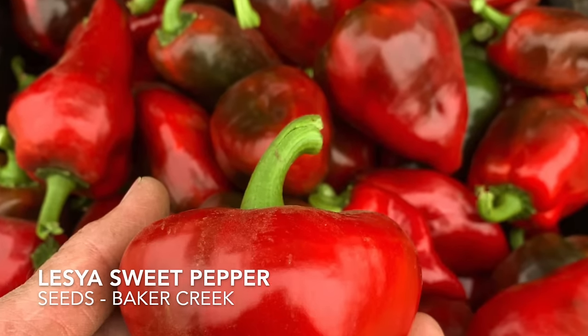Leslie Sweet peppers are a Ukrainian type of pepper that's touted as the sweetest pepper in the world. I can't personally attest to it being the sweetest in the entire world, but we grew it last year and when it ripens to a red color it is an exceptionally sweet red pepper. We can eat red peppers in our household the way some people eat apples. The Leslie Sweet peppers are very, very sweet — a really great option if you want a sweet bell-type pepper.